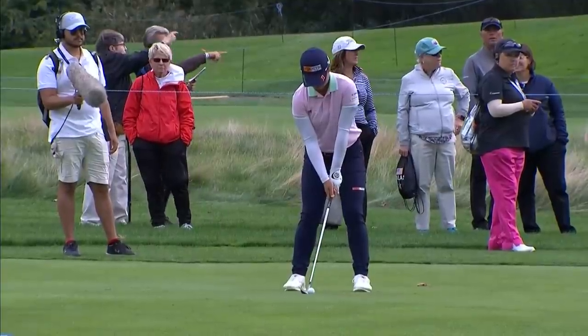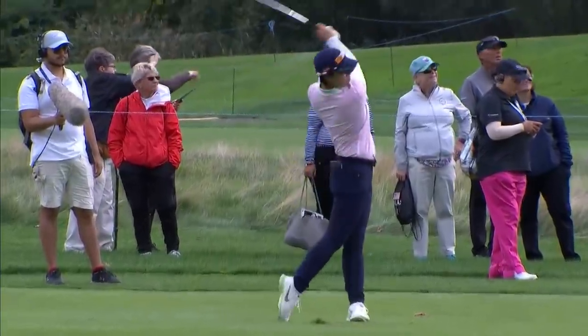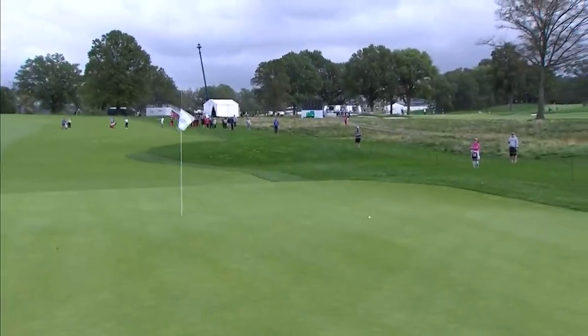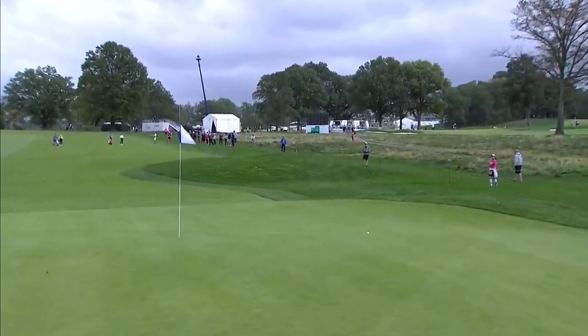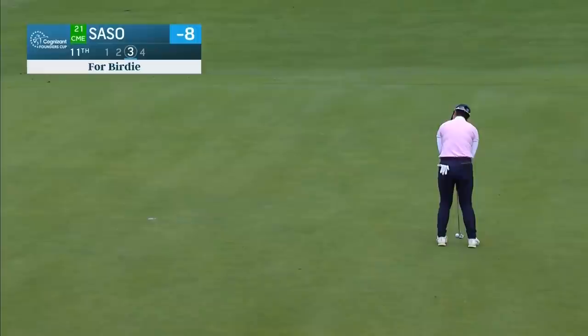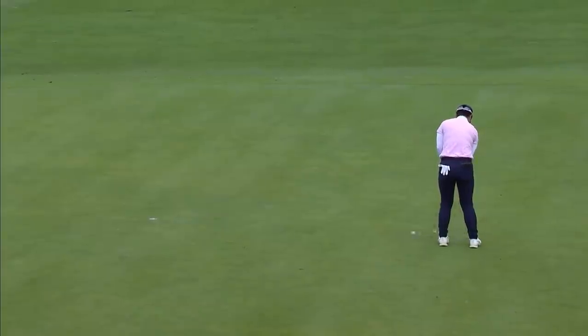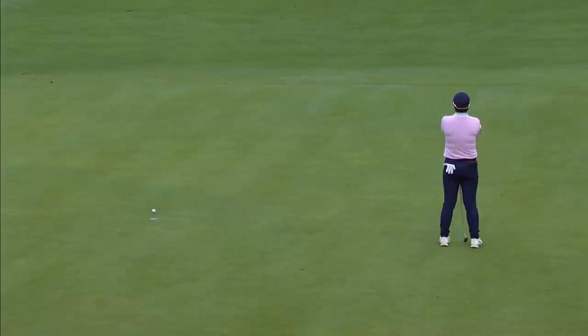Tied for second with this woman, Yuka Sasso. Nice hold, Karen. It's beautiful, and this is from 128. It's right by a ridge, that pin there. It's quite brutal, isn't it? Sasso now for a birdie at 11. This one should move just a bit to the right, and it looked like she second-guessed that line, a little slowing down through impact, Tom.